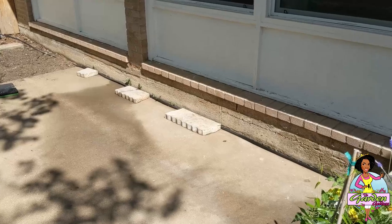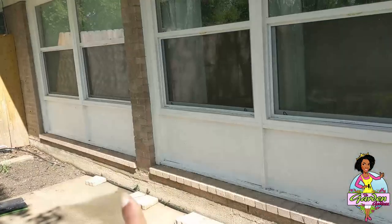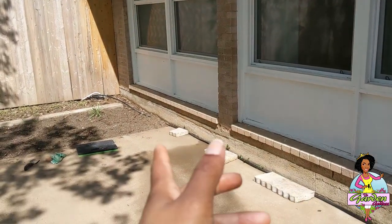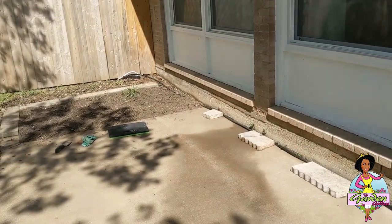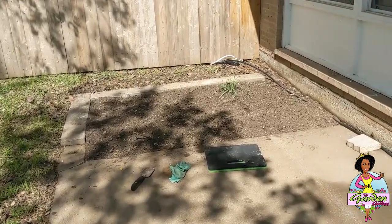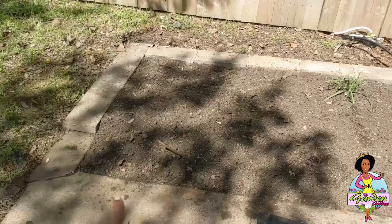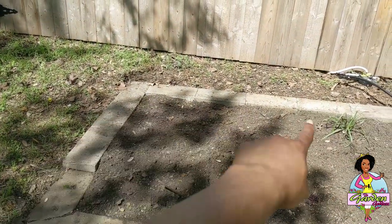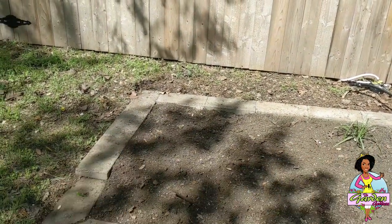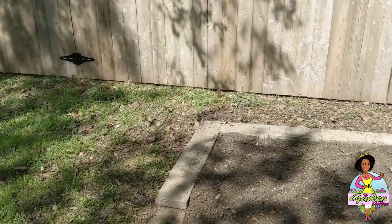This area is a covered patio — these windows are new, but when they took the old windows down they busted them, so this was covered in glass. Anyway, I found this garden bed. I saw that the concrete stopped here but all of this over here was actually covered in grass, and once he started mowing I was like, man, there's concrete!